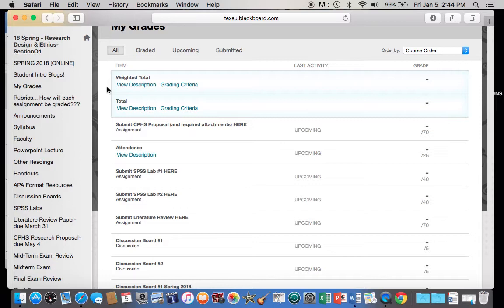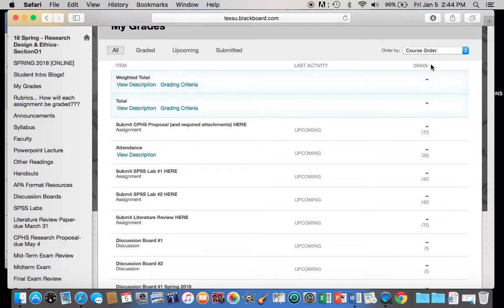So even if something is worth 40 points, it may be weighted 10% of your final grade for the course. So what's relevant to your overall course grade is not the total points, it is the weighted total. So this is the score you want to pay attention to, and it will be reported as a percentage.